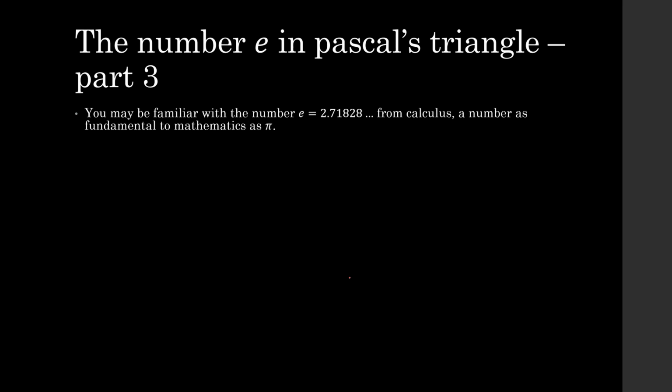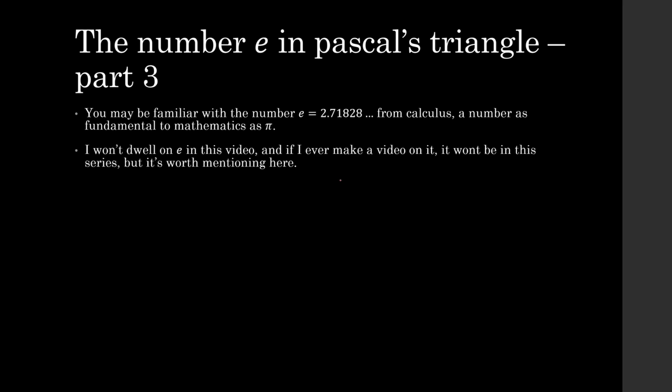You may be familiar with the number e, equal to 2.71828 approximately, from calculus. And from calculus it's important because e to the x is exactly the function where the derivative of e to the x is equal to the function itself. And it's a number that's as fundamental to mathematics as pi. Maybe I'll make a video on it someday, but the differential equation f equals f dash gives us a natural setting for e to arise and for the trigonometric functions to arise from there. So it's a really important differential equation that gives us a really important number. The number itself is not really as important as the function e to the x, I guess.